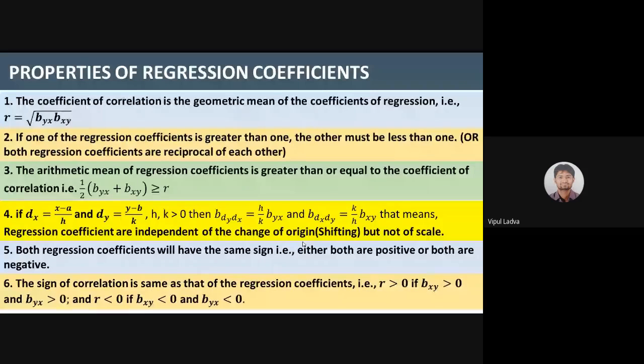I got one of the questions from your side that, sir, what if both the coefficients of correlation are 0? It will not be possible. It will not happen, better. Okay, sir. One of the coefficients will surely be greater than 0. Another will be less than 0. Or in the other case, both will have values less than 1. Okay, sir. Good. सर इक्वल भी तो नहीं होगा ना? नहीं होगा.